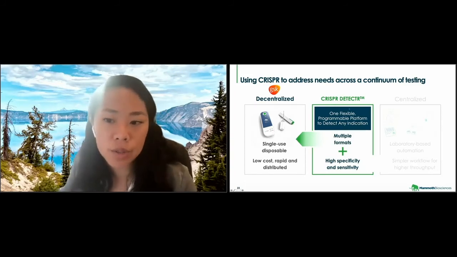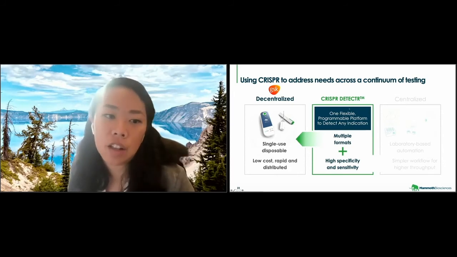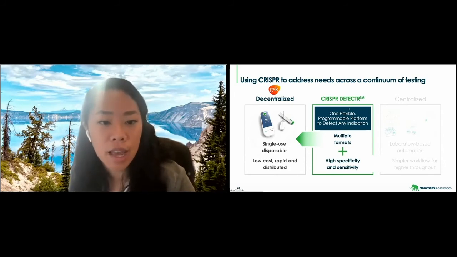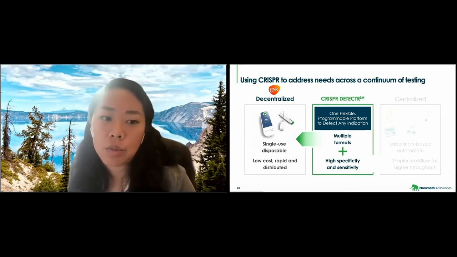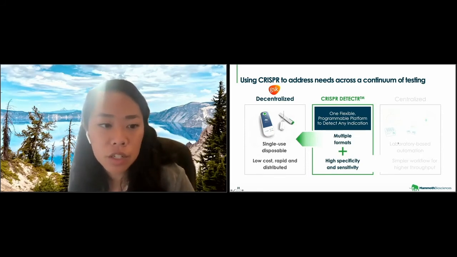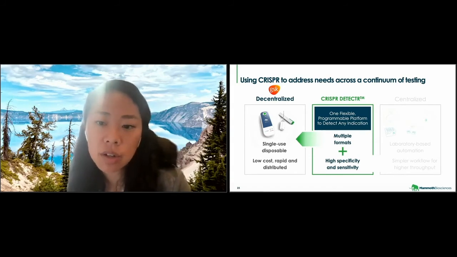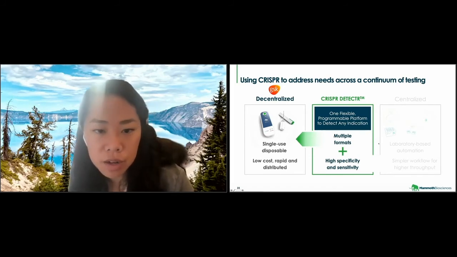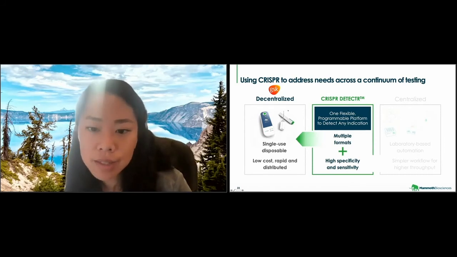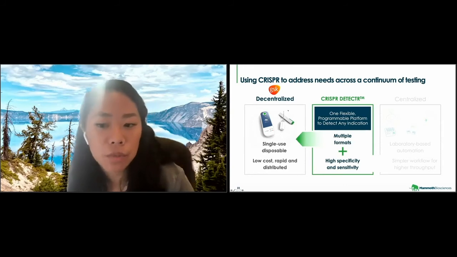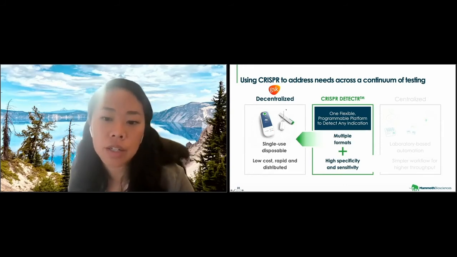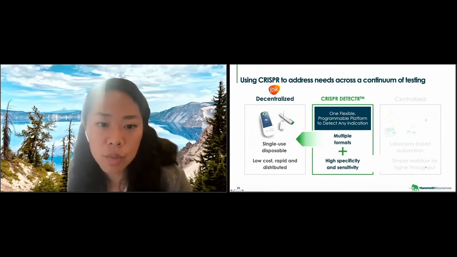And in May, we announced a partnership with GSK to develop a CRISPR-powered device that places the accuracy of a molecular lab into the hands of consumers. And we're very excited about this opportunity, that it will be able to circumvent traditional doctor's office diagnosis and enable intervention much sooner, and also prevent further spread of the infection. And overall, this fully decentralized testing model, we believe, will dramatically improve the response to an infection at both the individual and community level.